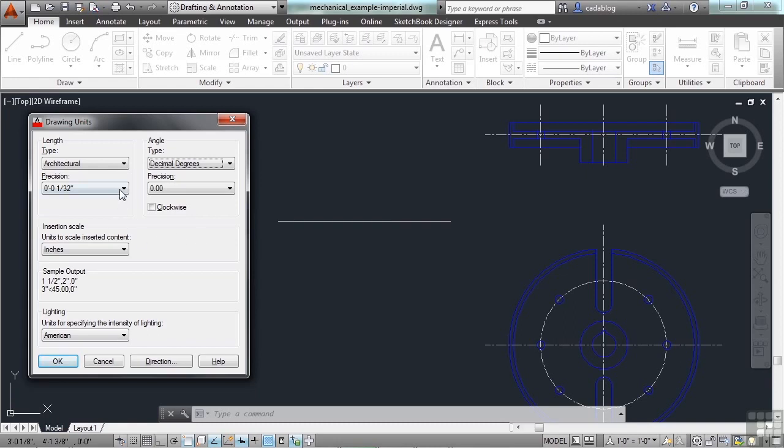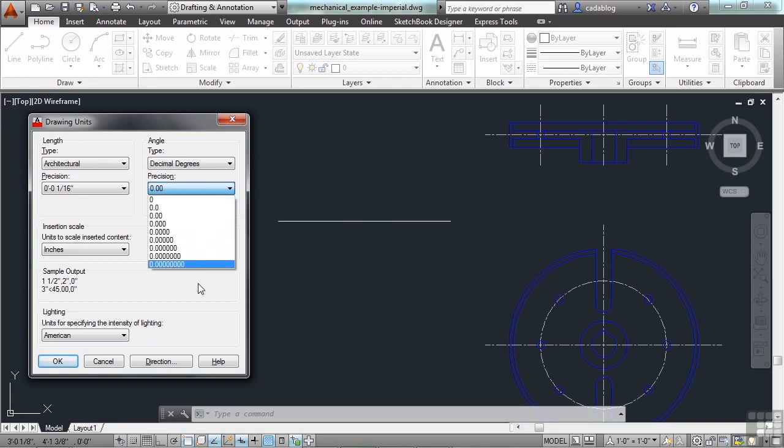Now you have your precision settings. This is how precise that AutoCAD will display the length of your objects. You can go to a 1/2 inch, 1/4 inch, 1/8 of an inch, all the way down to 1/256th of an inch, if you're in architectural form. If you go to decimals, it's how many decimal places past the decimal that it's going to be. Otherwise, it will just round to any of these units. So be careful. Depending on what you need to do and how you need to do it is where you need to set your precision to.